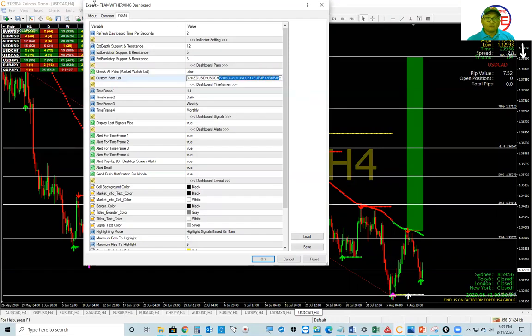Make sure, I don't know if your broker has an initial at the beginning or at the end of the pair, always add that to the pair. In this instance, it doesn't have it, but I know Traders Way has an I at the end. I think it's a lowercase I, I just don't remember, but I think it's an I, if I'm not mistaken. But every broker has a different way of reading the candles.